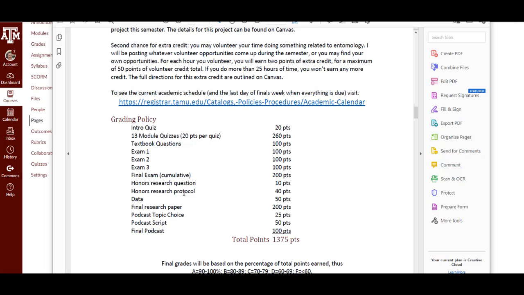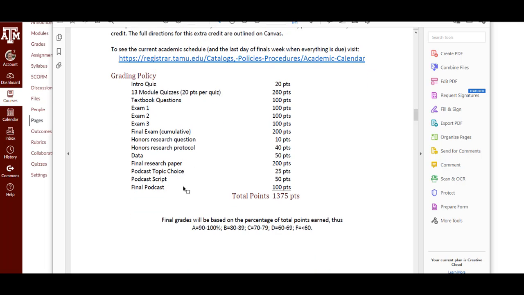Then you've got your exams. So 3 midterm exams and a final. The midterms are just the most recent modules, and the final is cumulative. Then here's your information for your honors project. Coming up with your research question, you'll have some due dates early on in the semester. That's worth 10 points. The research protocol will be due pretty early on in the semester.